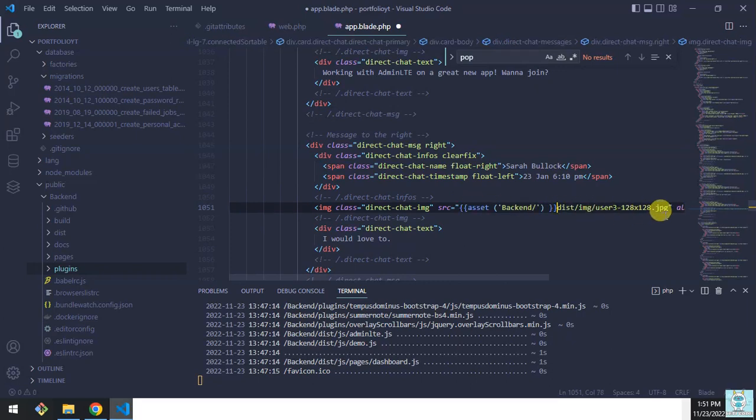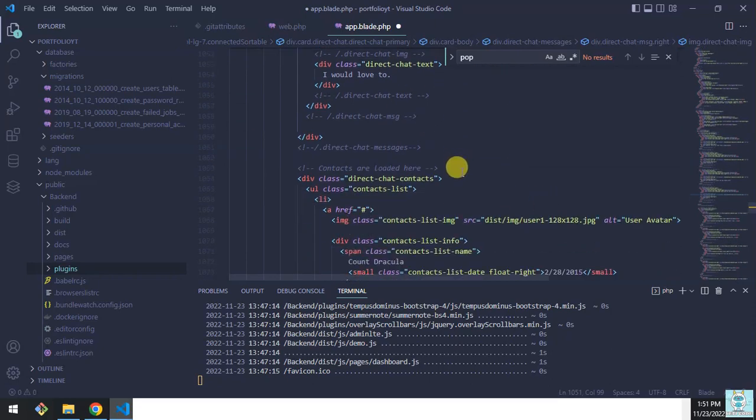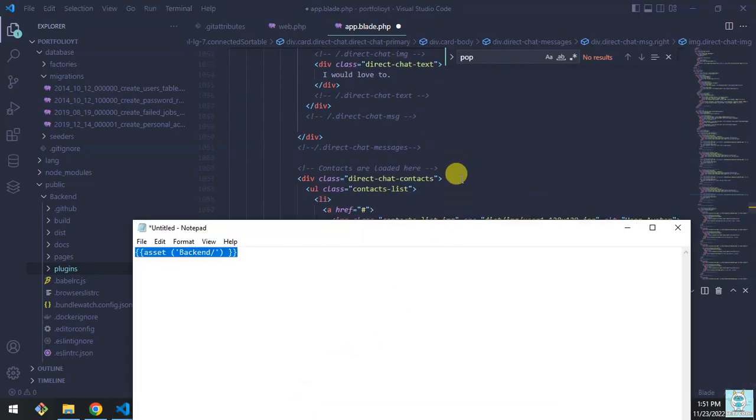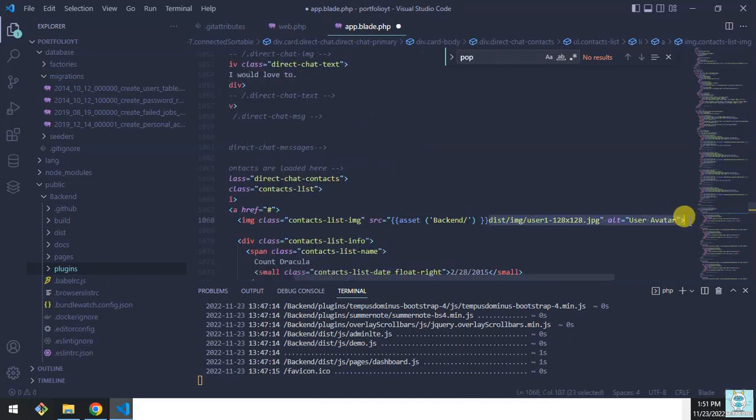I'm not going to make another video for setting up the front end because the process will be the same. So this video will be a lengthy one because I'm going to show you how to do each step. So just cut and paste it.